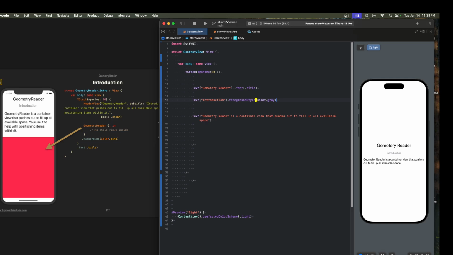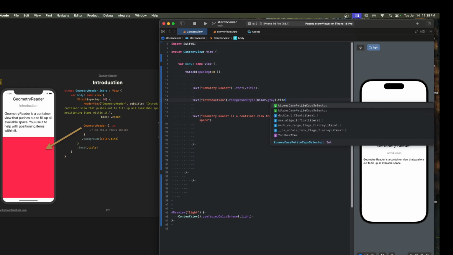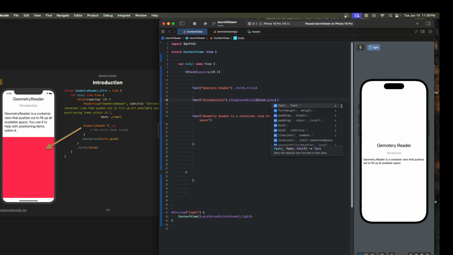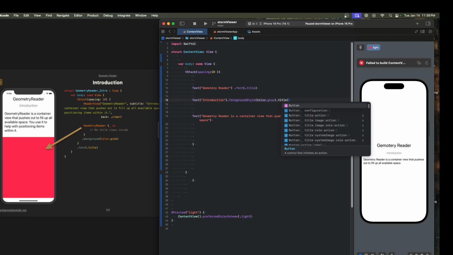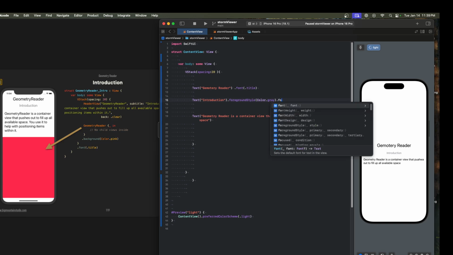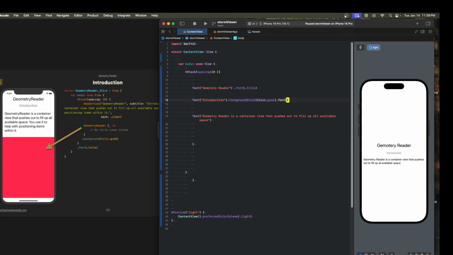Let's just set the title. So right now the view kind of centers everything.